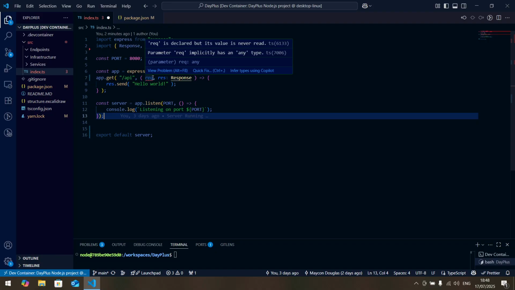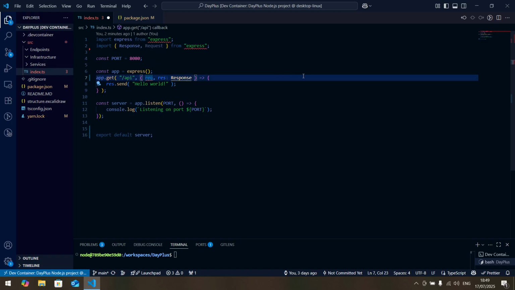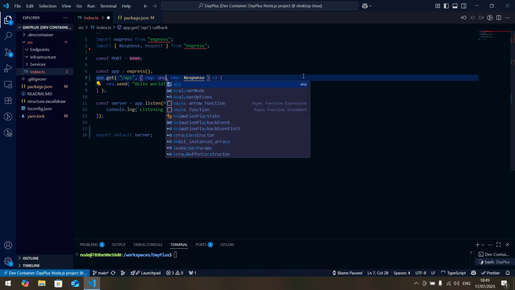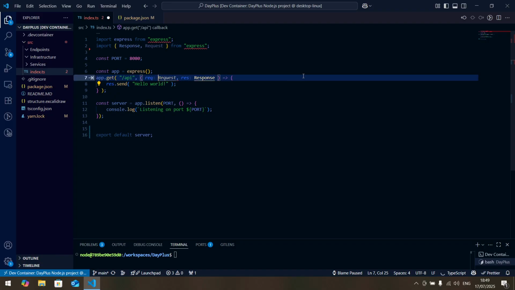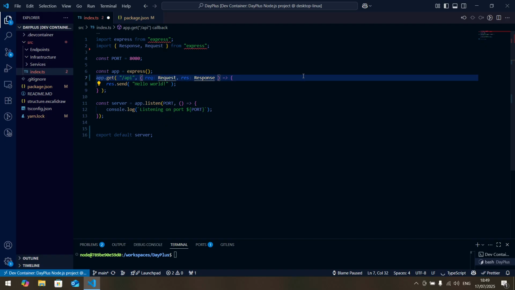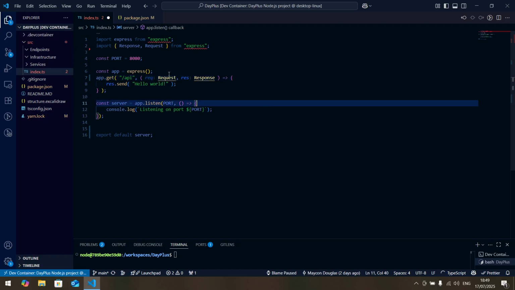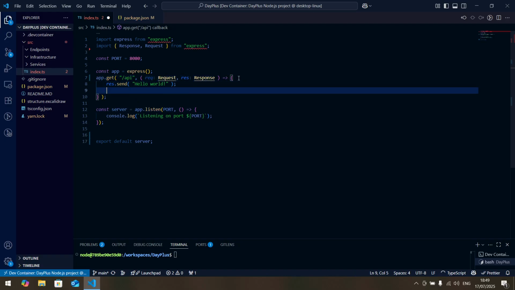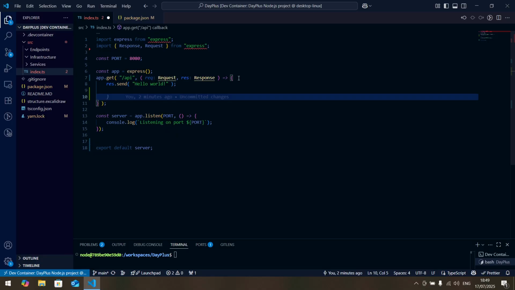But the parameter is also saying that it implicitly has an any type, which means that we are just using JavaScript without TypeScript, because TypeScript really brings us the chance to use requests as they are. But what is the benefit of doing this?